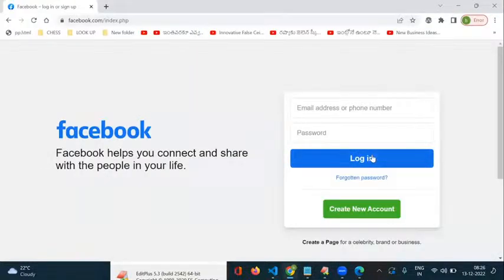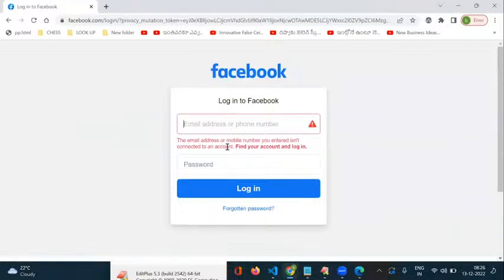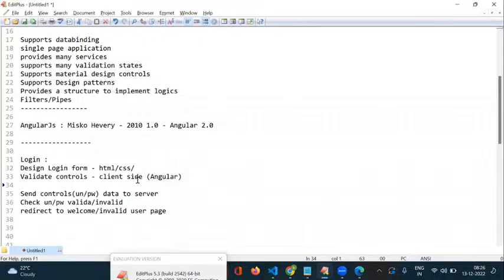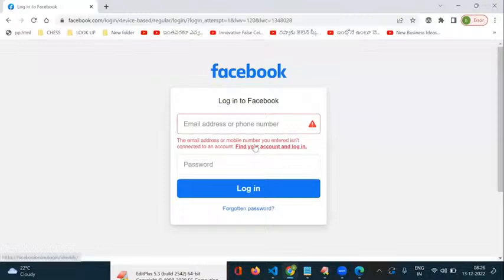From the validation point of view, when I click on this login button we get these error messages with a symbol like this. Here we are taking the support of client-side script, Angular. In the browser itself we can check whether this text box is empty or not.